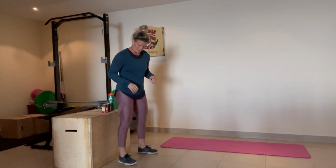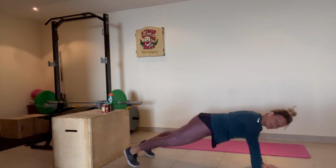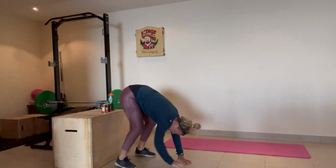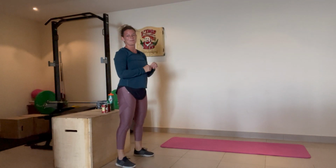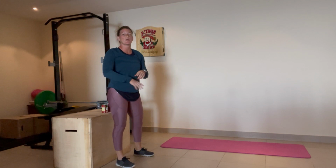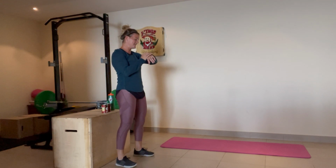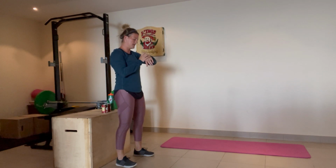Okay, we have 40 seconds of break here. I'm just gonna show you what we're doing. So we're doing inchworms to a jump. So an inchworm, climbing ourselves out, bringing ourselves back. We'll do a little jump at the end. We're getting ourselves prepared for half burpees and burpees, which we will do one day when we are all together again. Okay, here we go.